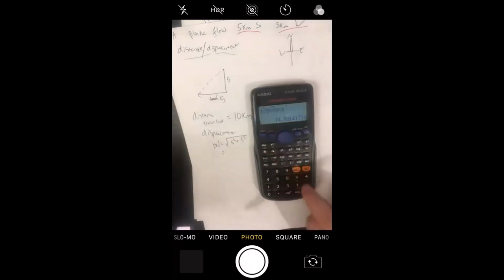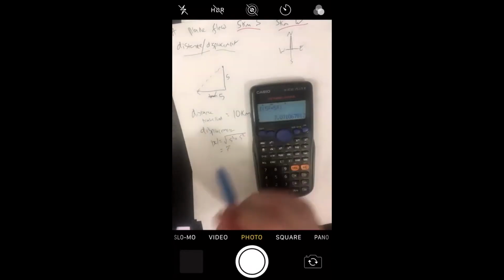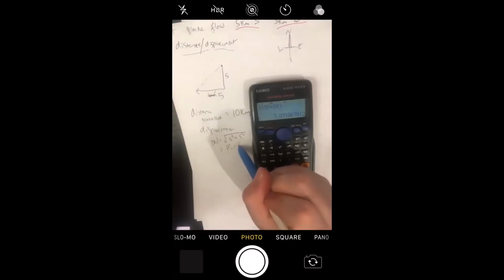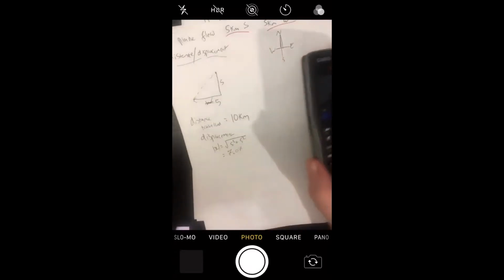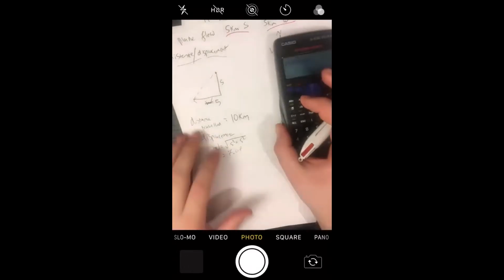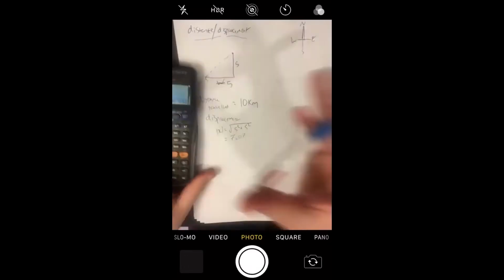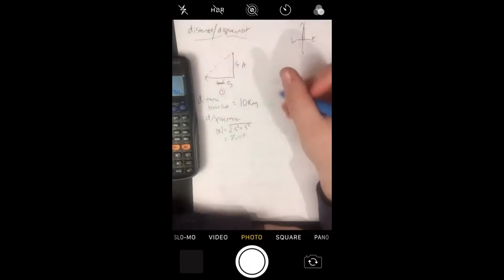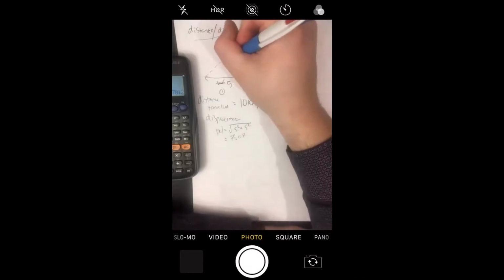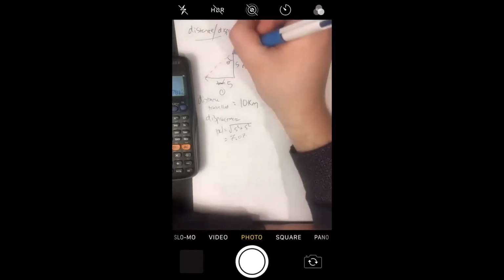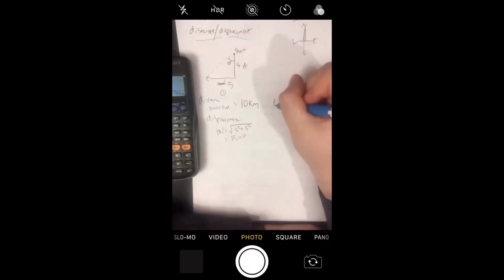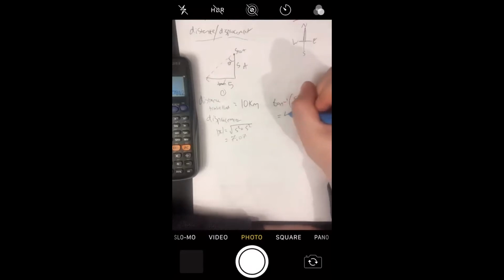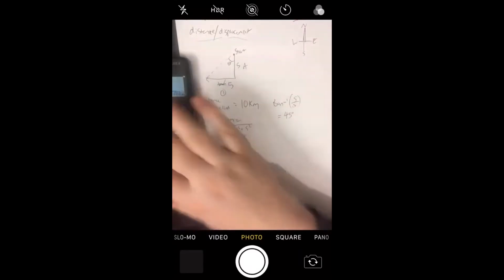As for the angle, I can tell you straight away what the angle is, but if you don't know how, just in case, opposite, adjacent, we're going to find this angle here because that's where we start. Inverse tan of 5 over 5 is going to equal 45 degrees. Just in case you don't believe me, which I'm like, why would you not believe your teacher? 45 degrees.